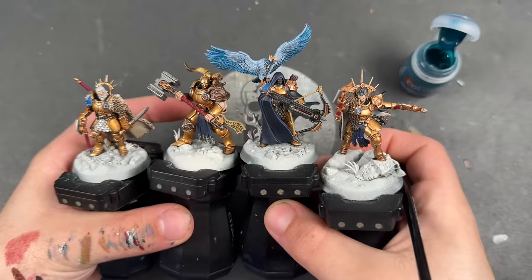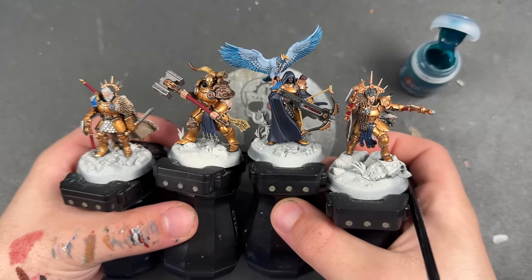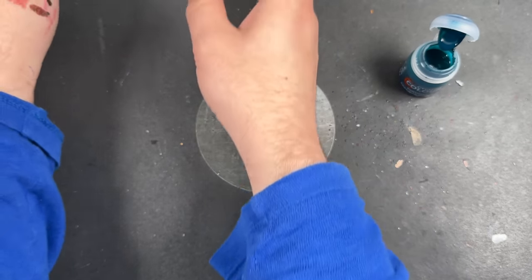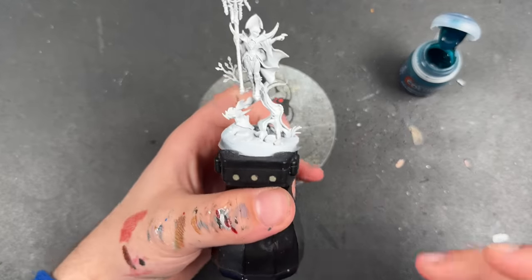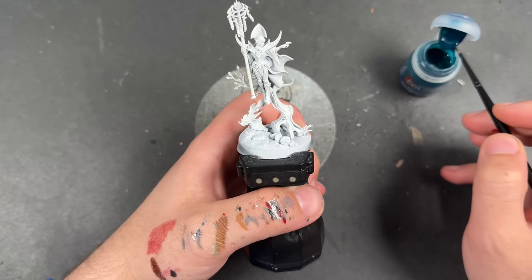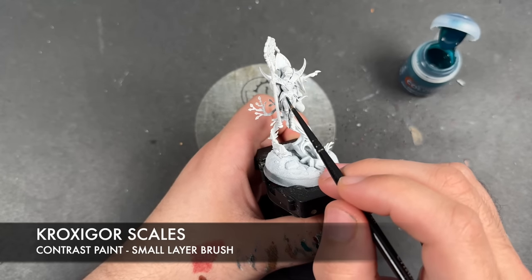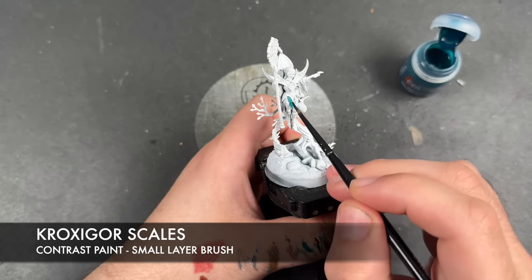So with that, all four of our Stormcast are now finished, aside from their bases. So we're going to pop them to one side, of course, and it's now time to work on Larai, our Soul Scryer. The colour we're going to be using first here is Kroxigor Scales, and we're going to be applying this over the top of all of her flowy clothes. So we've got this little bit just here.